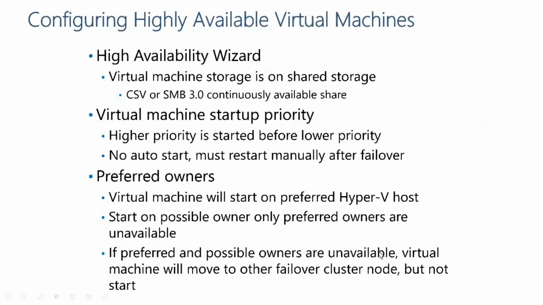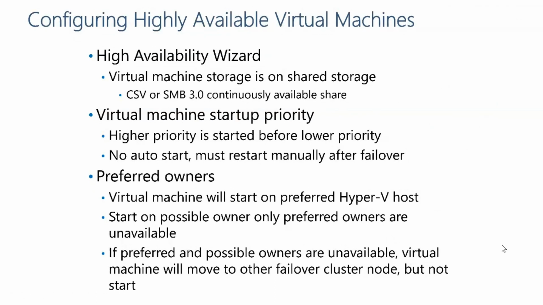Okay, there's also no auto restart, which means that this virtual machine is not protected, basically. Yeah, if it goes offline, don't worry about this virtual machine. I'll manually restart it after failover. Okay. Preferred owners. So if you remember when we talked about vSphere or VMware, we talked about host affinity.